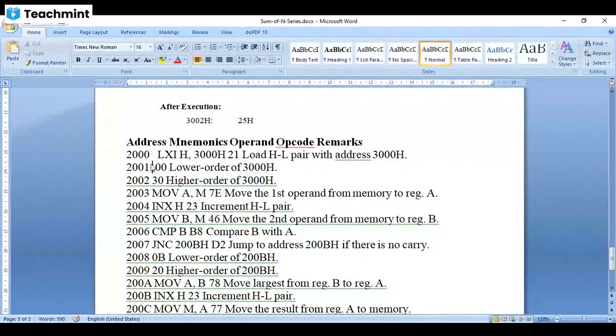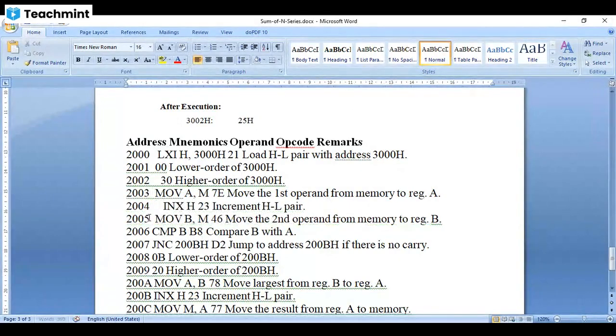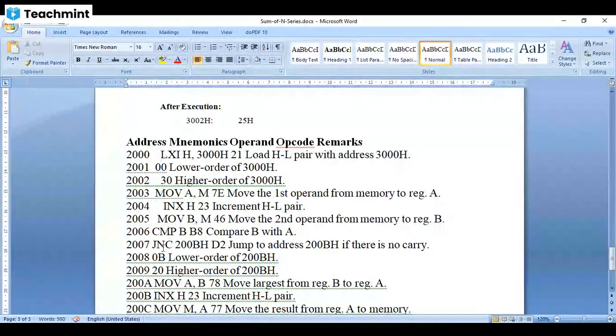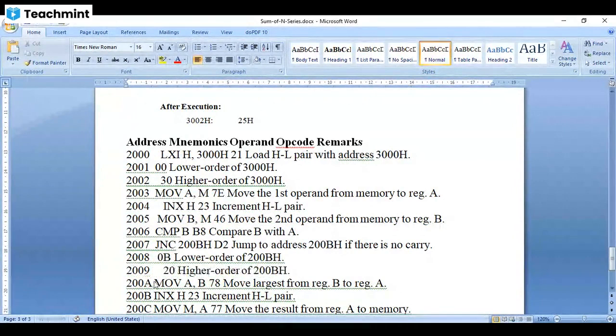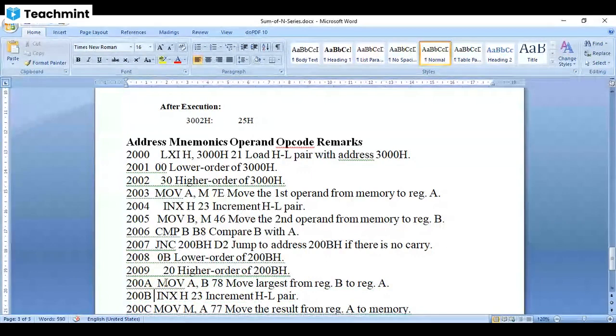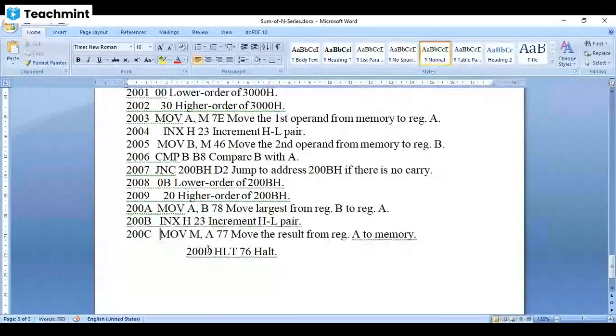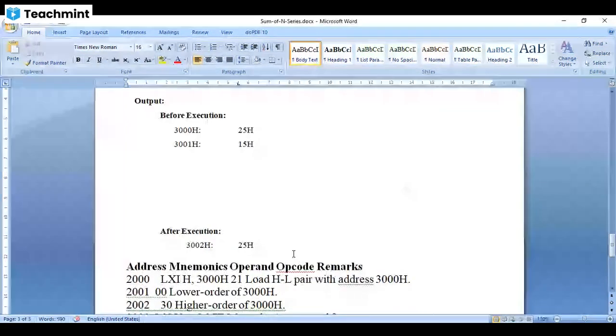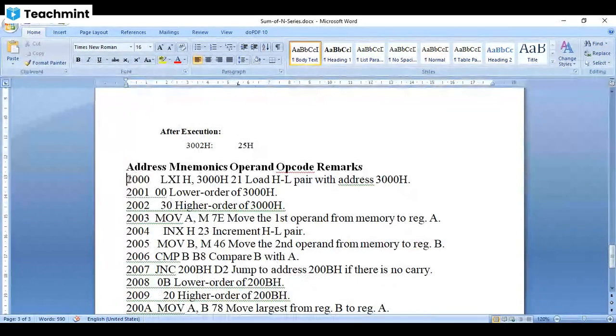Okay, so first line is that, this is our 2000, the starting address, and now LXI H 3000.